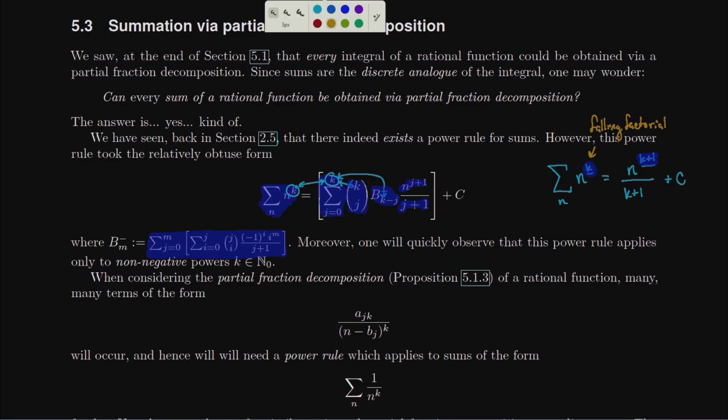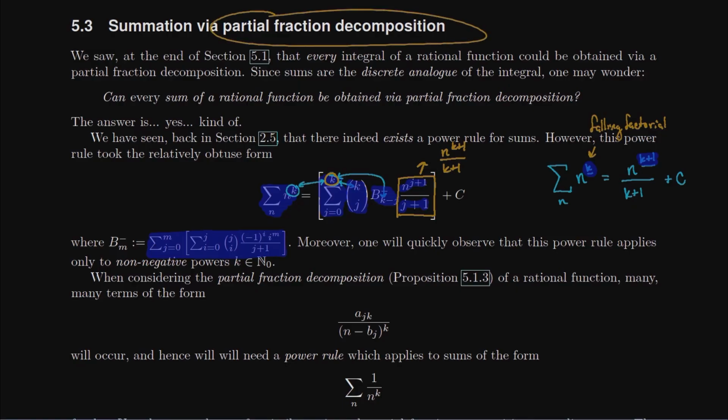Now, importantly, if you look at the very top case, the case when j is equal to k, you do have the lovely case of n to the k plus 1 divided by k plus 1 that you would want, but you pick up so many other terms. And so this was kind of a nasty formula to work with. It is, unfortunately, a formula that we kind of have to use still with partial fraction decomposition. We're going to see how we choose to sidestep that here. There's going to be a better notation we use to say, yeah, we're using this formula, but let's throw it under the rug for a bit. Unfortunately, we cannot use the lovely actual power rule we want with this falling factorial. It's just not going to work with partial fraction decomposition.